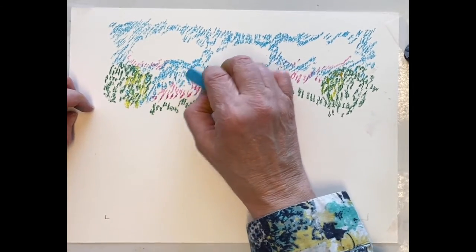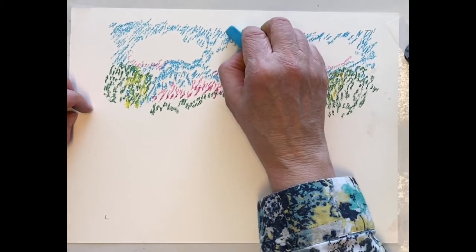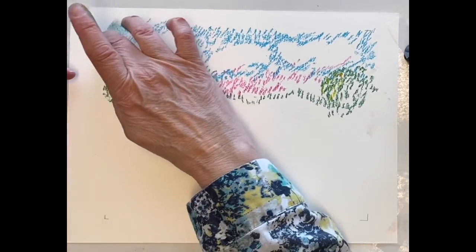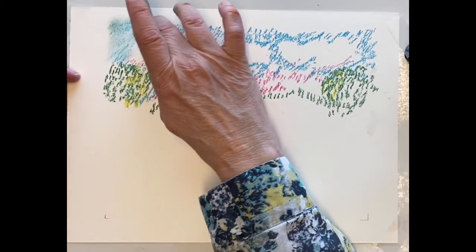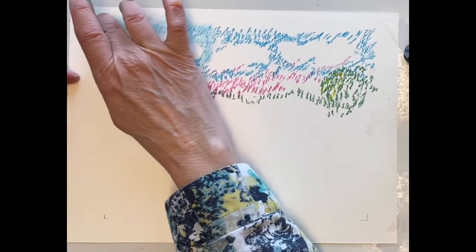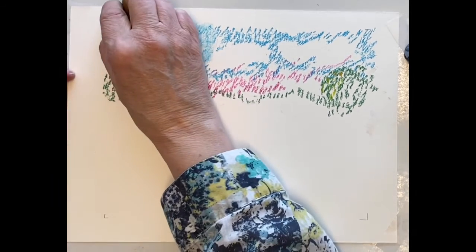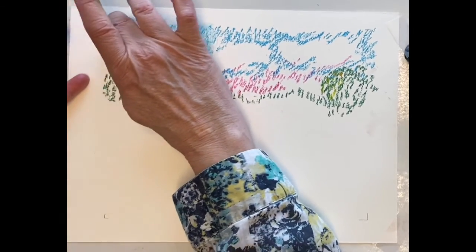Let's fill in a little more of the blues, and then we'll start doing some blending. Most of my blending I'm going to be doing with my fingers. And we can go in, like I said, and add more color. As we see over here, I can take a little bit of some of our darker blues, maybe in a corner where it's a little bit darker.